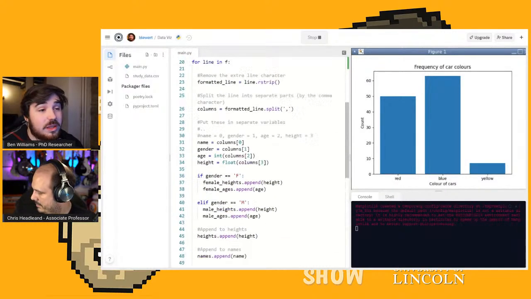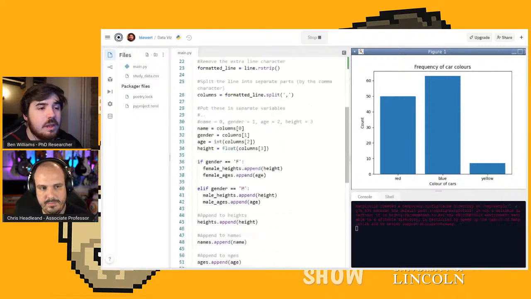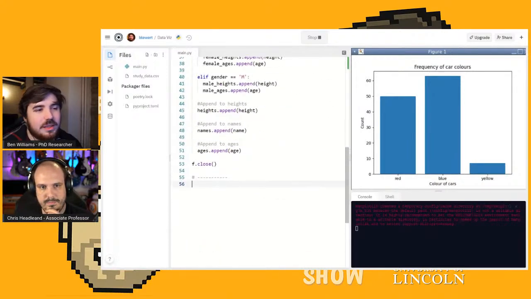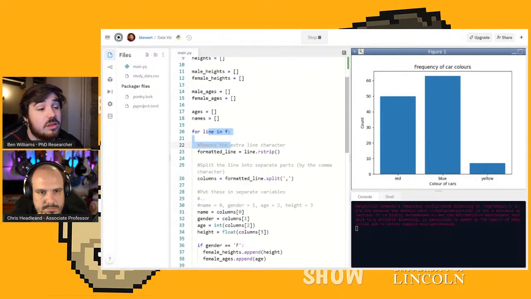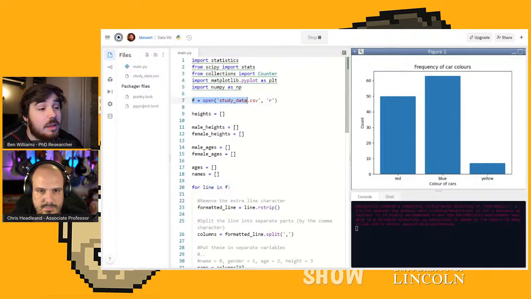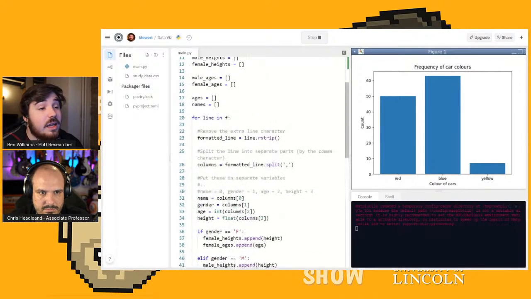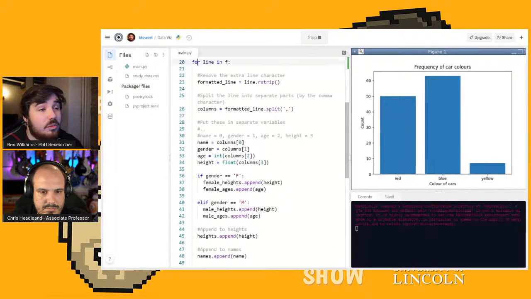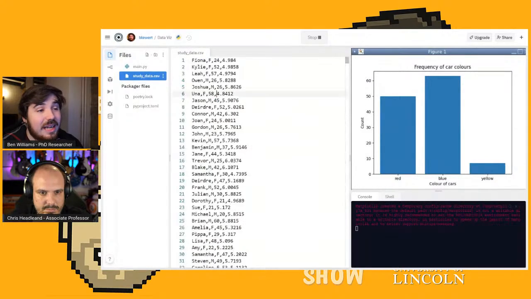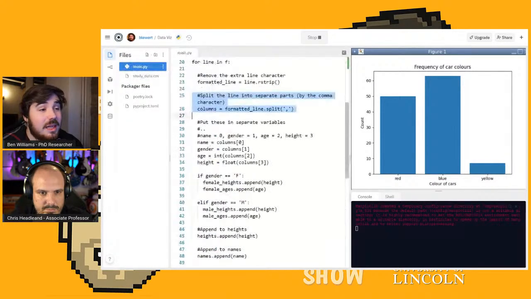So all the code that we did last time. Remember, we did things below this. We printed out the mean, we printed out the mode, we did all kinds of stuff. But we had this stuff here where all we're doing is running through the file. So we open up a file, and then we run through each line. We're getting rid of all the white space, then we're splitting them into columns, because as you remember, the data has commas between each column.